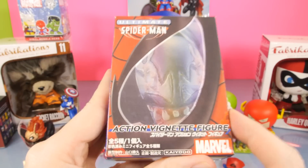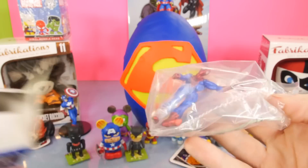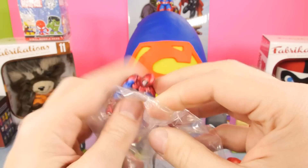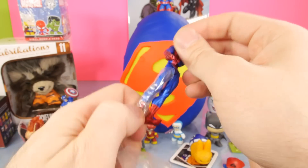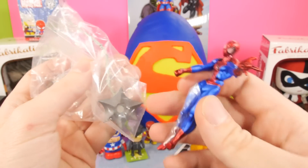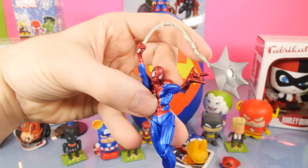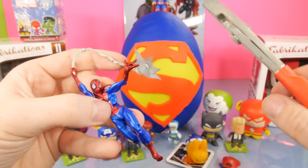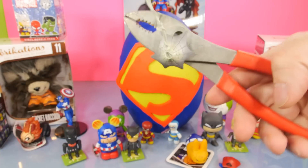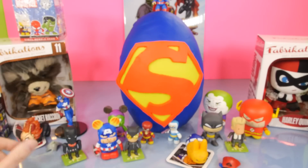This is going to be the Marvel Ultimate Spider-Man action figures. These are really hard to find - I found this on eBay and haven't seen them since. So if you're actually wanting these, all I could say is good luck because these are not easy to locate. And it looks like we got a Spider-Man, and there's this little web with a magnet right there. Here's our Spider-Man holding his web. Here's a little example with some metal pliers - the web held on just fine, but Spider-Man kind of lost his web. That was kind of funny actually.